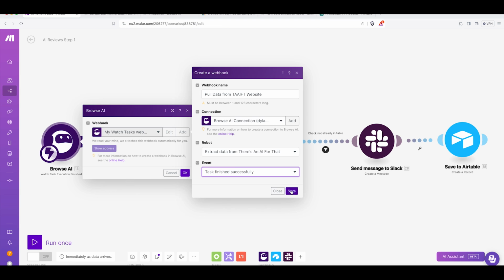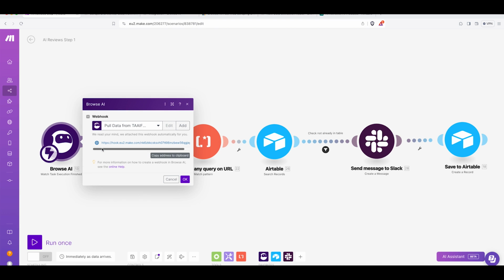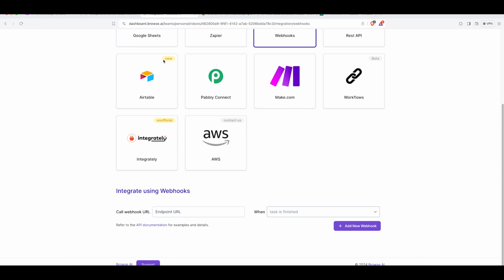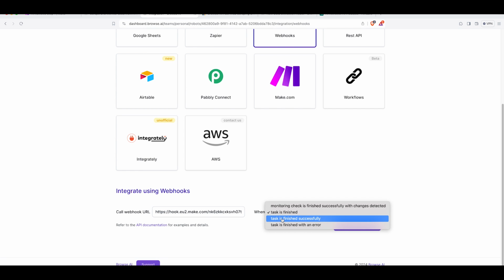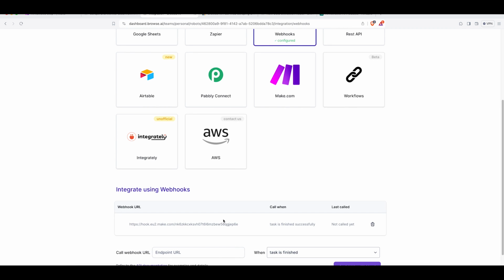So I'm going to save that, and then we're going to click show the address, and we're going to copy that address to the clipboard. Go back to our Browse AI, and we're going to enter that into the endpoint URL. I'm going to select task is finished successfully, so this is when it's going to ping the data there. Great.